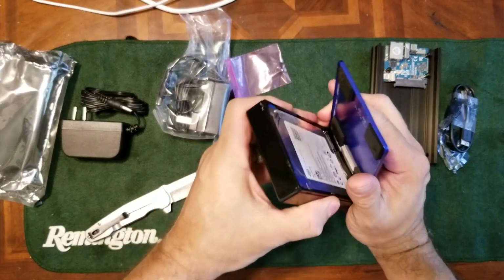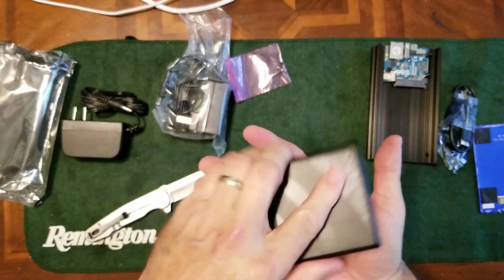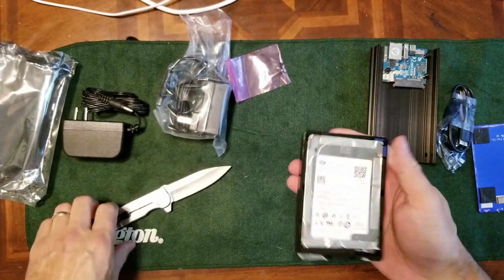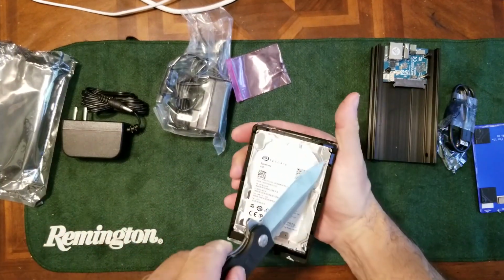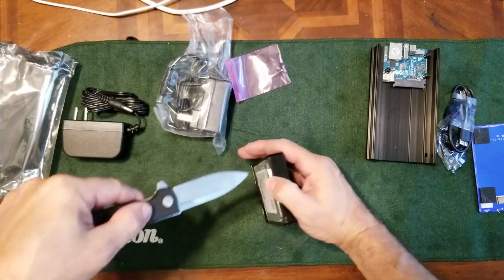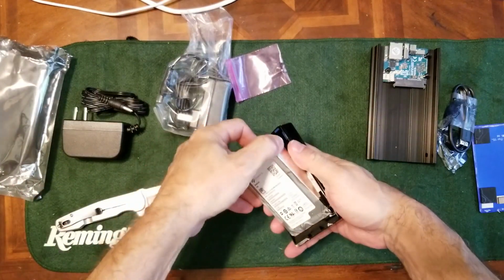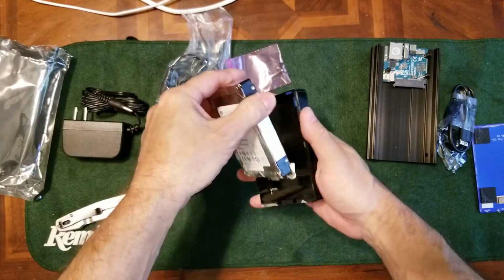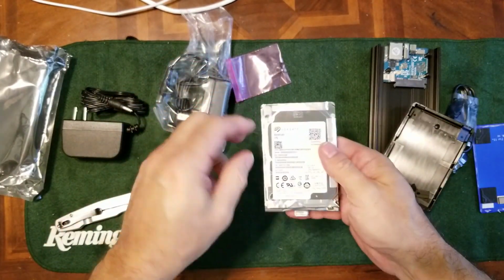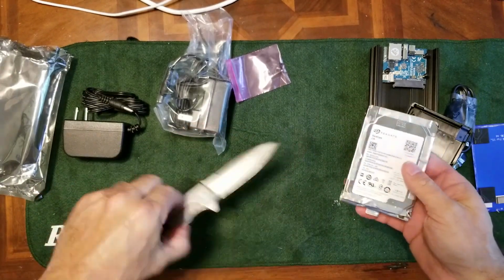So there's some double sticky tape in here, and there's some rubber doohickeys, like vibration dampening in the corner. And I should give you the warning, this is for entertainment purposes only. Don't do anything I'm doing because you'll injure yourself, especially with a knife like that.